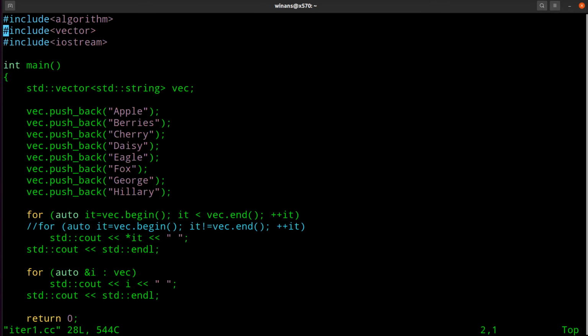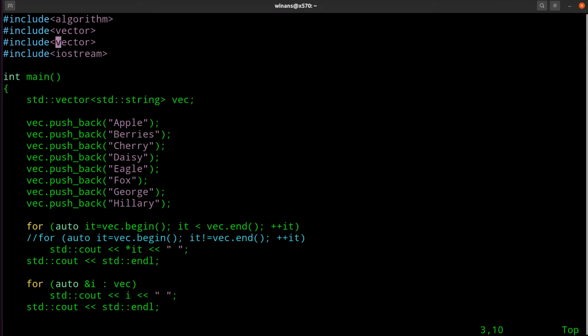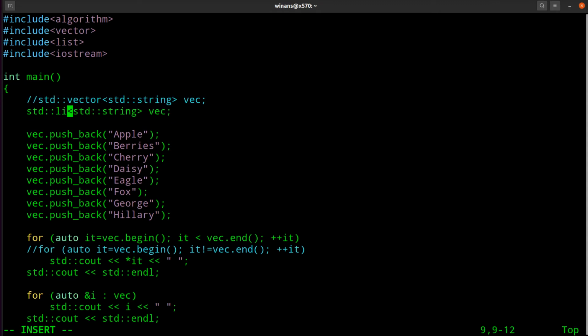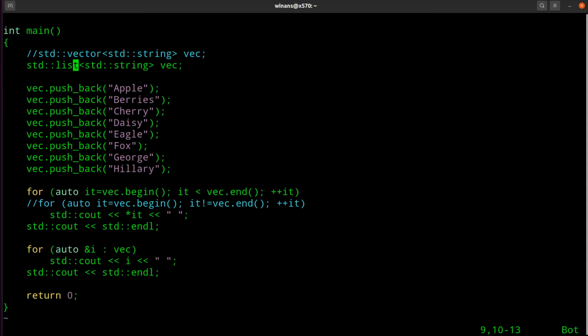But if I change this vector to a list, now I'm in trouble. The list can do all the same things a vector can, and this is probably not a good name for that variable because it's now a list. But just for the sake of demonstration, this should not compile because a list cannot do this.